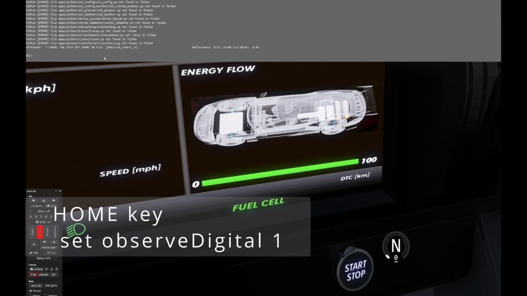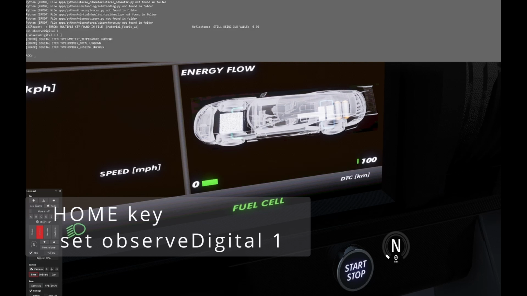And now type set observe digital. Mind that it starts with a lowercase letter and the D in Digital is uppercase. That is important. So: set observe Digital 1. Enter.